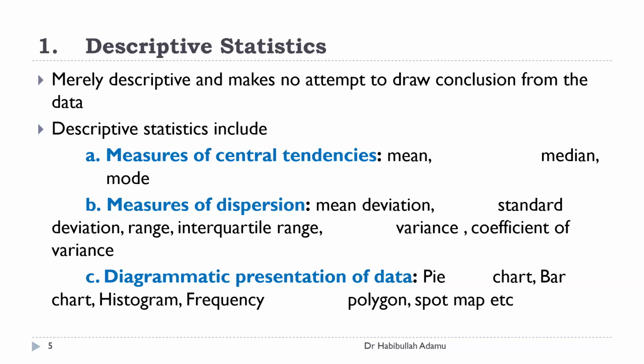So descriptive statistics is also subclassified: measures of average, trying to find the central location; measures of dispersion, the one that deals with measuring variability between values; and then also presentation of the data. Some consider this also as a form of descriptive statistics, while some consider it just as a method of data visualization. So we are going to briefly look at each of them also.